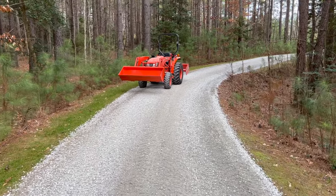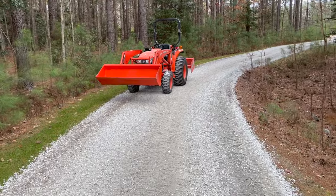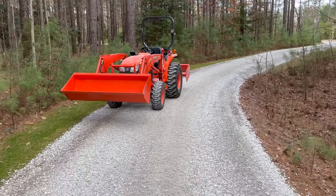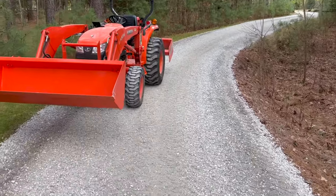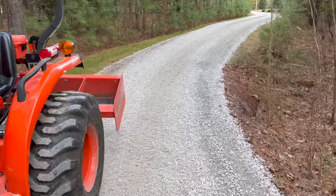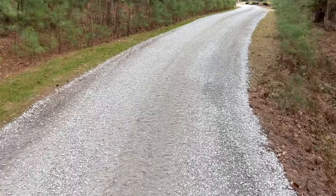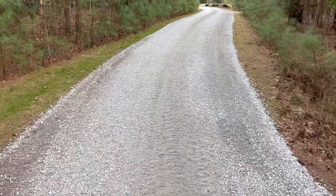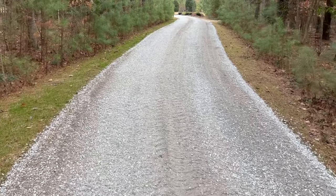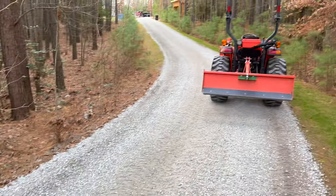Okay, so there's our finished driveway project after spreading, grading, smoothing, and rolling the gravel down. Everything looks really good. Really, the only thing we need at this point is some rain, and that's actually the reason I did this project over the past couple days. We're going to get rain for the next 3 days, I believe, and that's the last key ingredient you need to tie everything together.